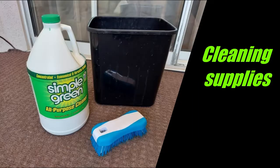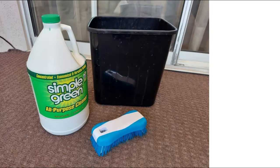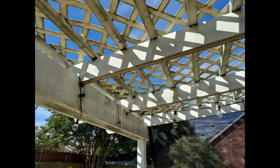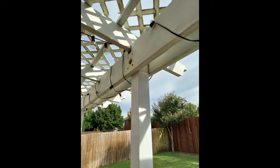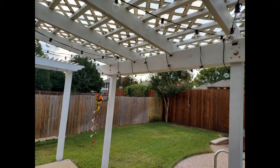So I took my favorite outdoor non-bleach cleaning solution, Simple Green — and no, I'm not reimbursed for this one, it's just my favorite — and I grabbed a bucket of water and a scrub brush. In just a couple of hours, I took this 12 by 20 foot pergola from dull and drab to a pretty clean white.